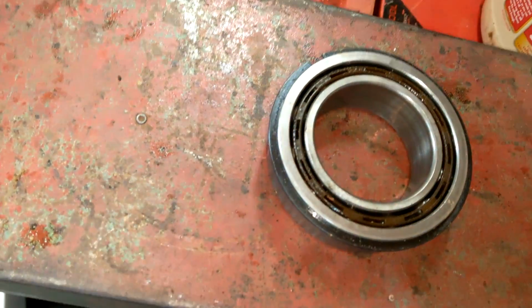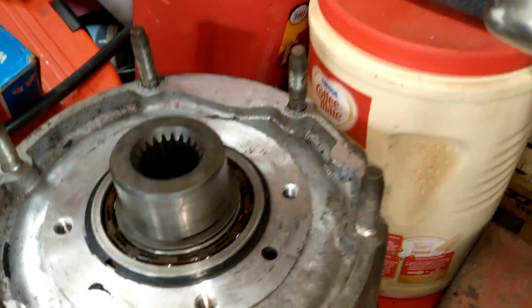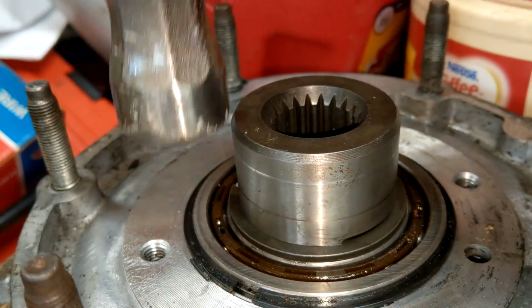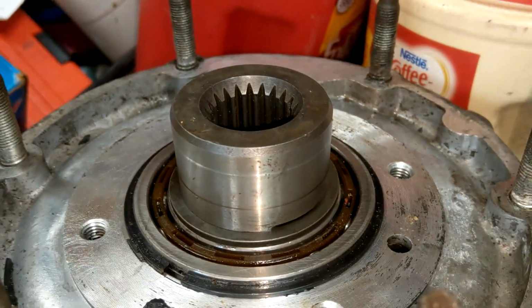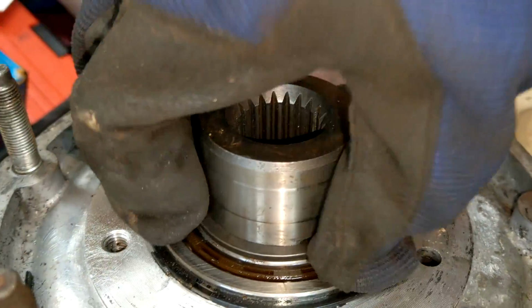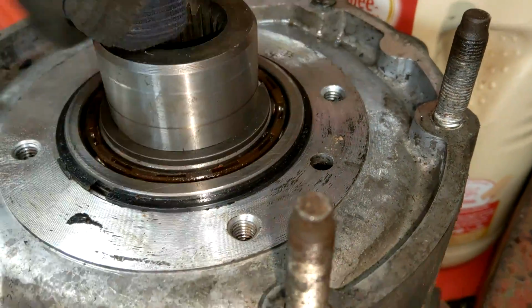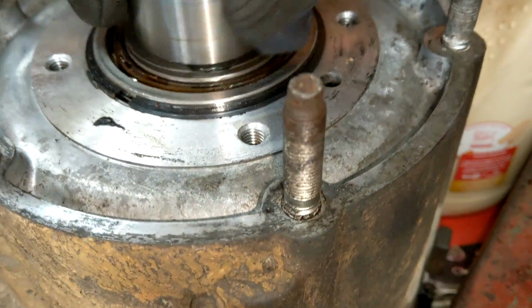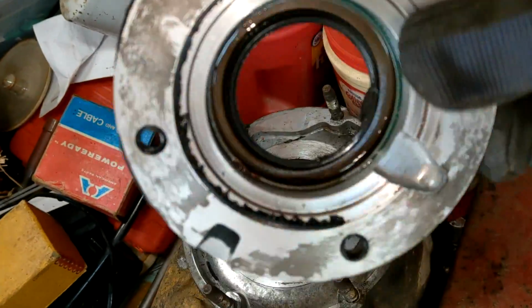And just like that, it's all done. That's a fun game of tap till you die. Tap, tap, tap, tap, tap, tap. It'll slowly go on. It's not like it's very tight, but it's tight enough you still need some kind of impact to drive it on. Anyway, if you do that, take your gargantuan clip and put it on there, and ta-da, she's done. So I guess we're going to clean up this seal. Did you say seal? Or?